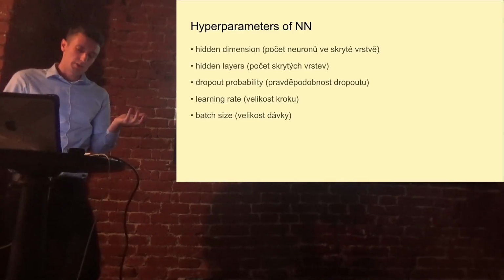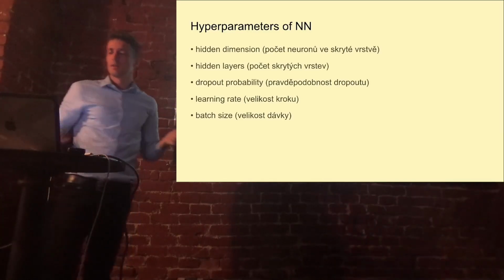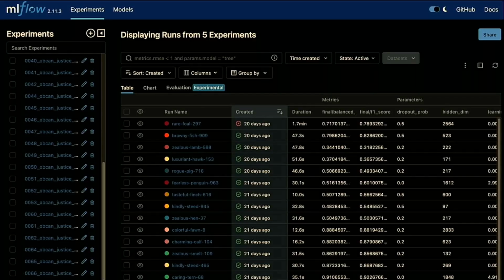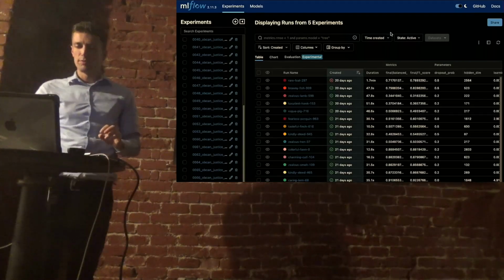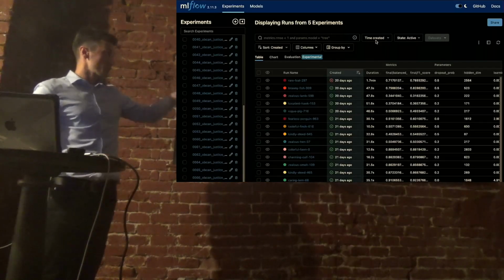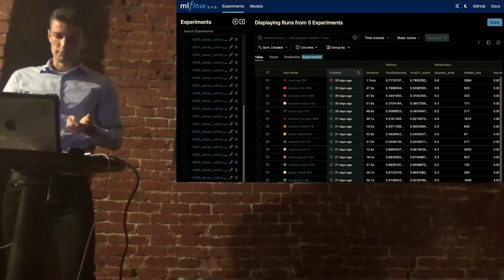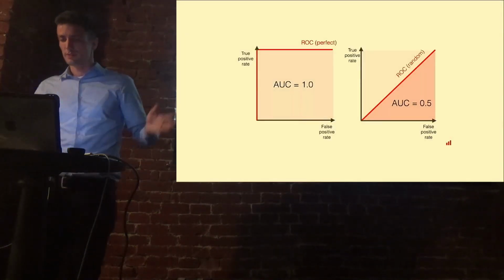A learning rate is how big steps in vector space the neural network will take. For that you can use Optuna, that's just a recommendation. And for tracking experiments, I really recommend MLflow, which looks like this. You can run experiments and see how good they are, and you just select the best model based on the results in MLflow. Okay, now the fun part.